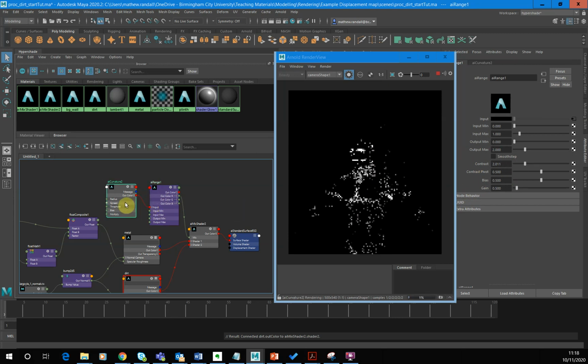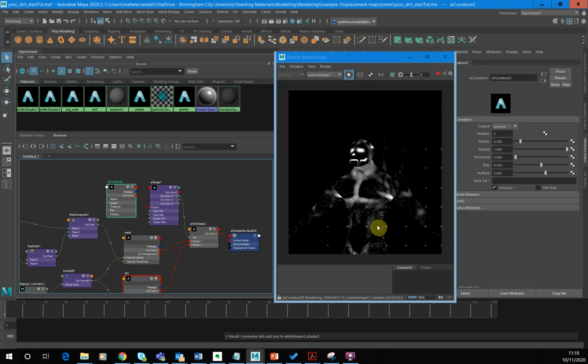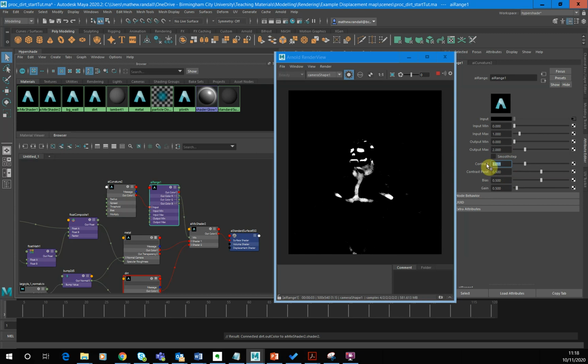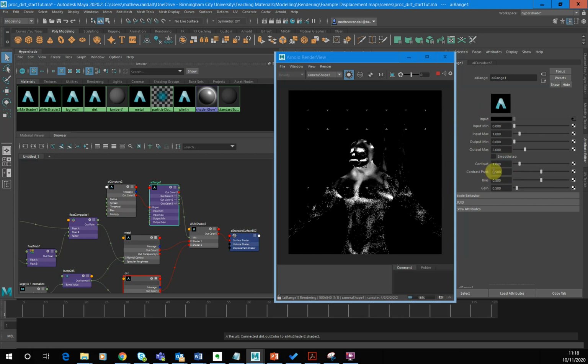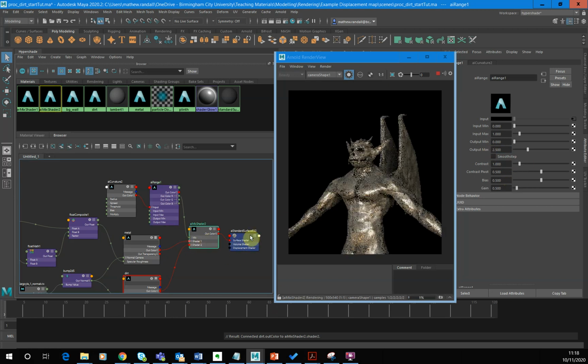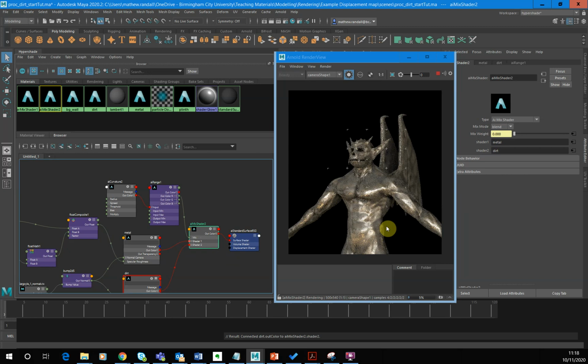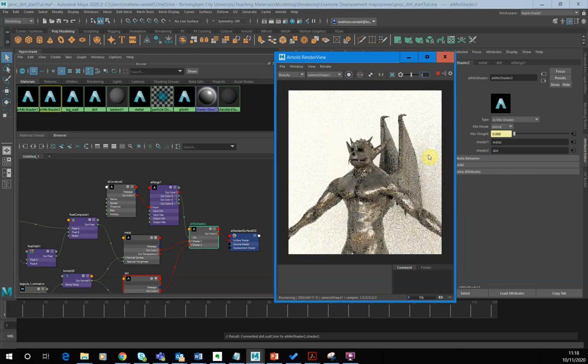I think what I'm finding though is a lot of these detail areas seem to be disappearing, and I think, is that the contrast that's doing that? I might just reset the contrast. Yeah, so I think I need to be careful with the contrast a little bit. Let's just push up this maximum output a little bit and stick with that. Okay, let's see what that's doing. So hopefully that's now going to add a little bit more prominently and into a few more areas as well. And in fact, I'm just going to turn off the solo here. And I shall pause while that renders.